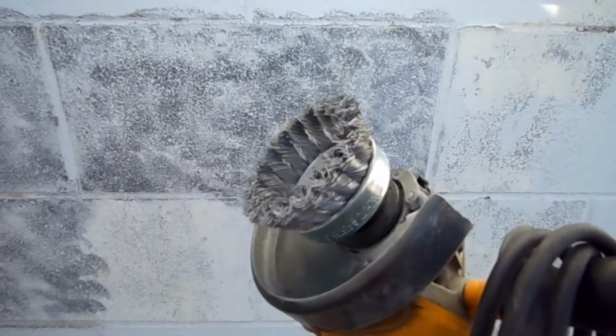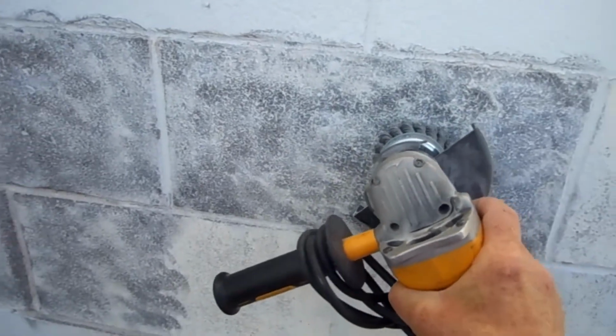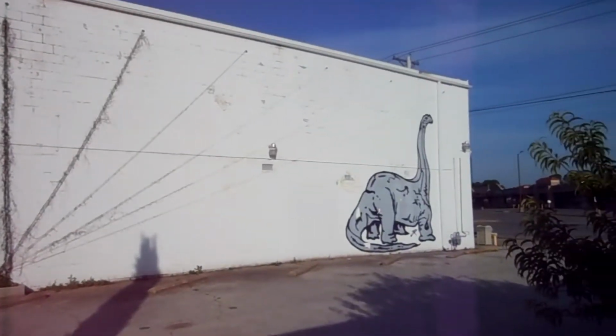Now first I scrape it with the blade like I showed you a minute ago, and then I go over each brick with the angle grinder and that hard wire brush and just try to get all the way back to the brick, to get rid of all the original paint that has been causing the problem over all these years. It's a whole lot of work, it's been taking a lot of time, and during the period that I've been working on this, I turned 60 years old, and I came to another realization.